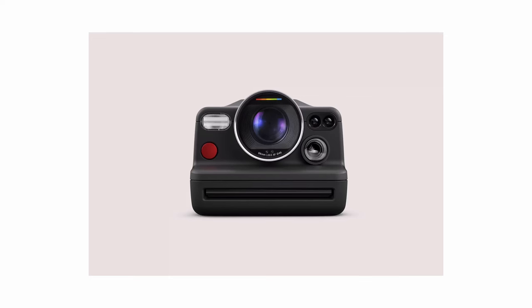That brings me to another thing a lot of you said: why would you need all of those manual controls? Doesn't that defeat the aim of an instant camera? I do think there's a point to be made there, because a lot of people like the ease of use — just point and shoot — and there are a lot of cheaper options for that, like the Instax cameras or the Polaroid Now. But there are also a lot of people who like more control over their images, and this camera is aimed at them. It's the same as using a point-and-shoot instead of a manual camera. So now there's an instant camera for everyone.